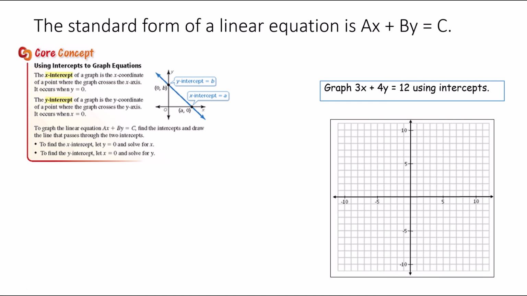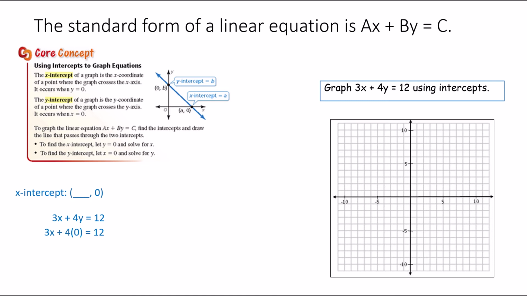The reason for that is when I go to find the x-intercept, I'm going to be plugging a 0 in for my y, which is going to make this much easier to calculate than it would be if I were just randomly guessing x's and y's. So for my x-intercept, I start with something comma 0 because I'm going to go over a certain number and up 0. I rewrite my original equation in standard form.